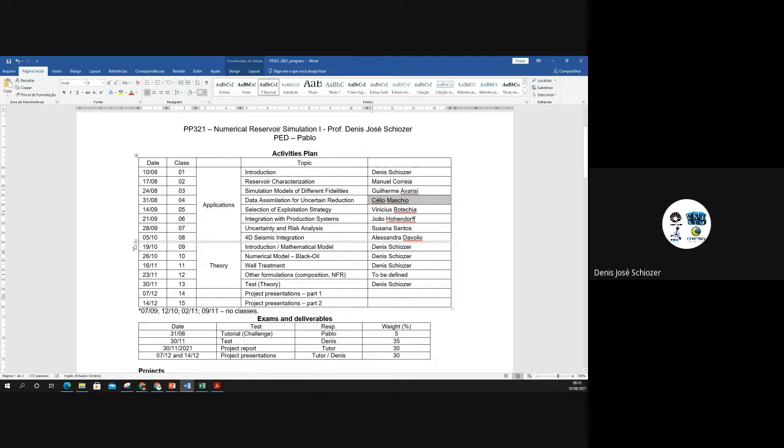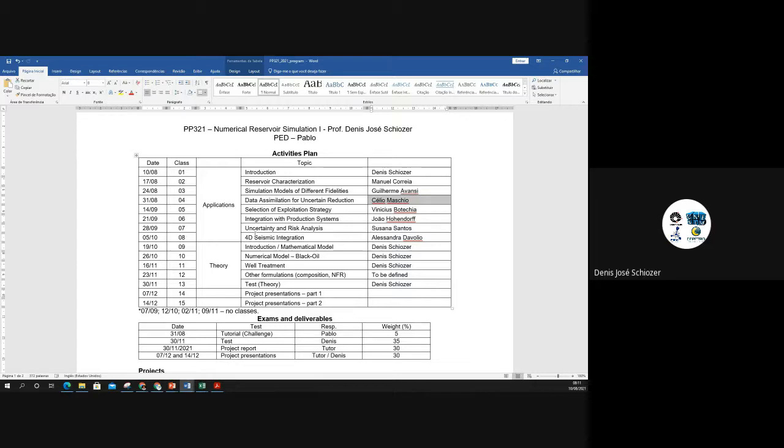And then the second part, that will be given by me, we are going to explain what is inside the reservoir simulation: the numerical model, the black oil model, the compositional model, how we treat wells, how we construct the model. So the focus of the course is more on applications, how we use reservoir simulation to solve problems. But it's very important for you to understand what's inside the simulator. It's not a complete numerical techniques course, things like this, but it's important for you to understand what's inside the reservoir simulation, okay?